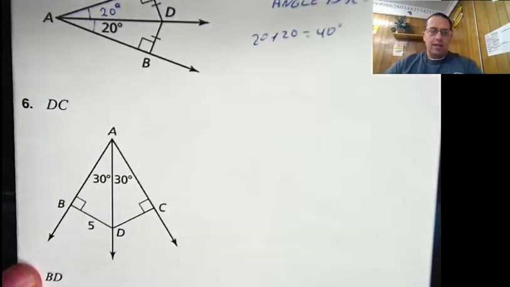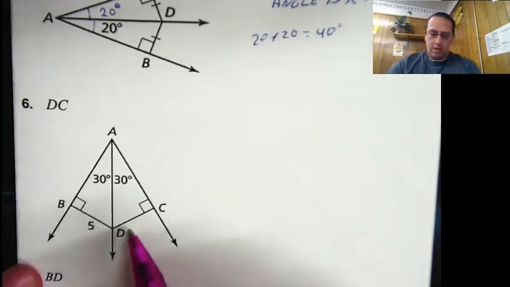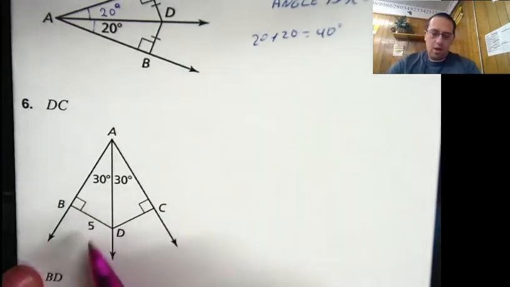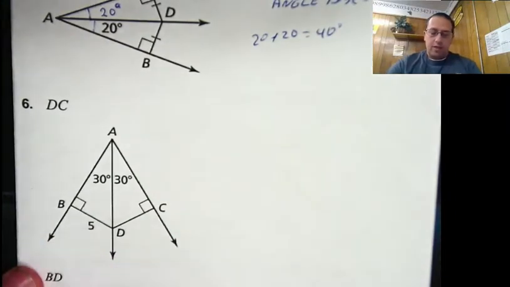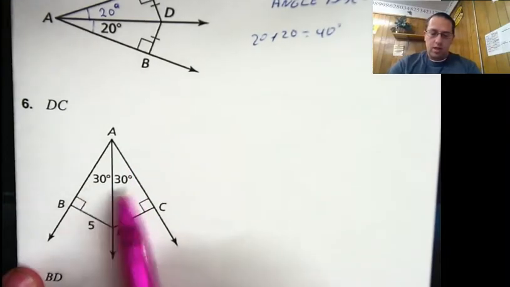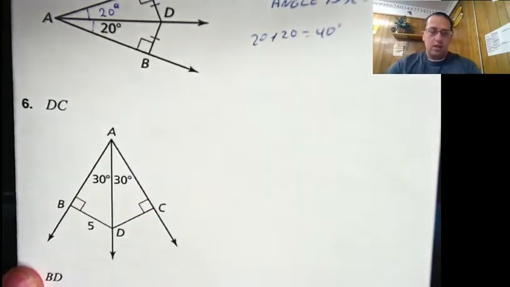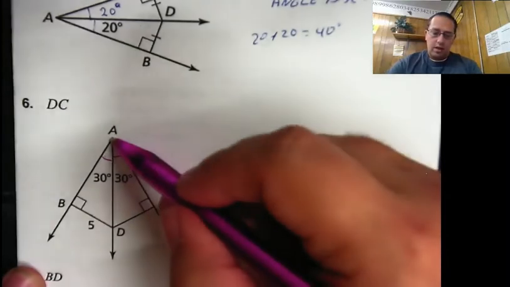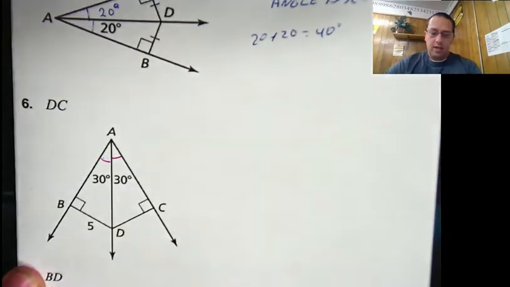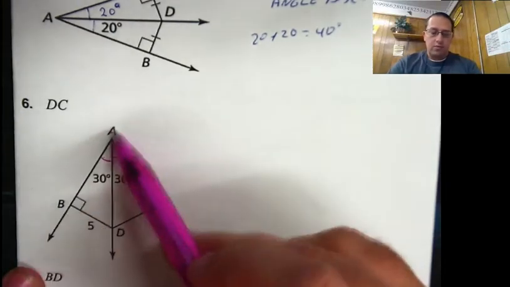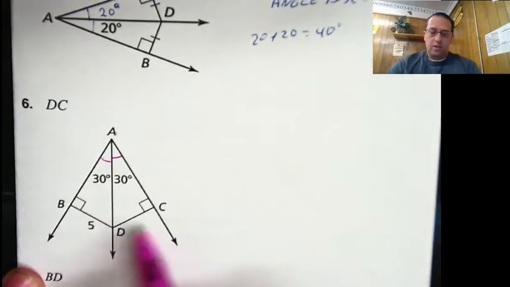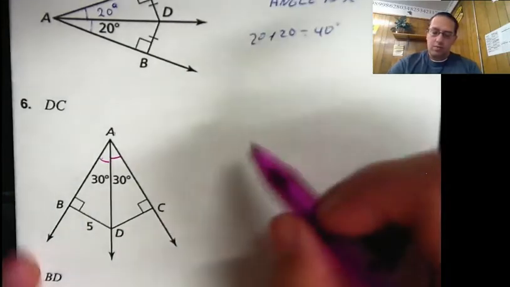Okay, let's take a look at segment DC now. We want to know how long is segment DC. Well, let's see here. We know segment BD is 5, but that doesn't tell us what we got here yet. We need the angles, though. Look at the angles. The angles are the same. If the angles are the same, that means this is an angle bisector. And if AD is the angle bisector, then D is the same distance from ray AB as it is from ray AC. These are perpendicular, which means these are distances, and so these are going to be congruent.